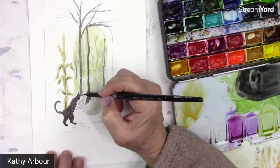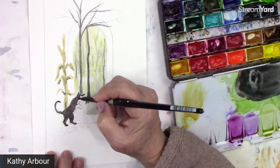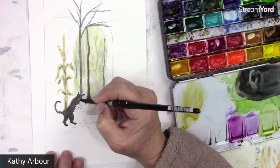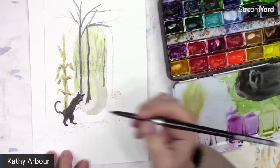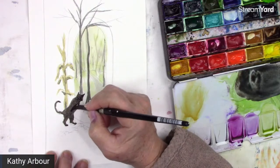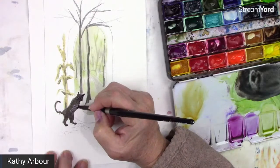So I have this tree in front of him. So that's why I want the cat to be a little bit on the dark side. So he sticks out. Now you could leave them as just a silhouette too. You don't have to do detail on them. It's up to you.